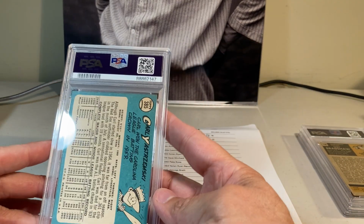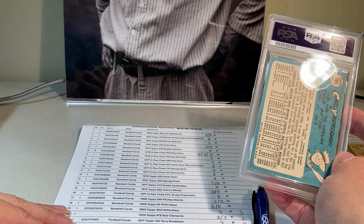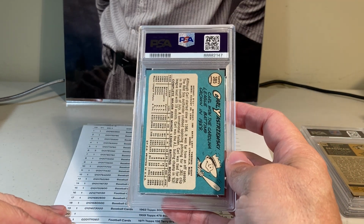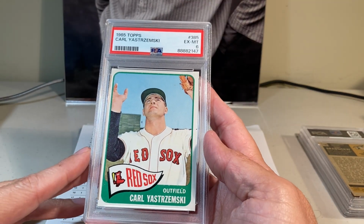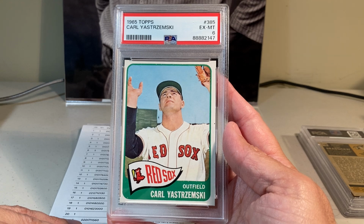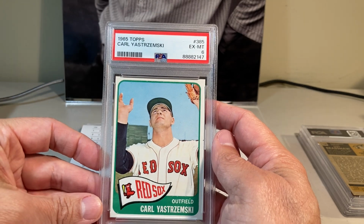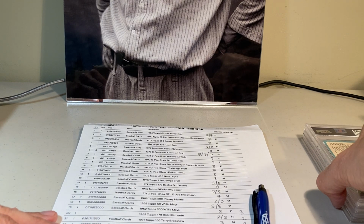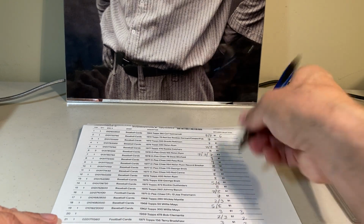Next up, 1965 Carl Yastrzemski. Love this card, great pose of Yaz. I was projecting around a 6 or a 7. Back corners, you can see, look pretty nice. It came back a 6. Yep, nice corners on that, centering a little off left to right. Love Yaz, and thought it looked like it might be worth grading. I was thinking 6 or 7 on that, so I think 7 would have made more sense, but nonetheless, nice card in there.